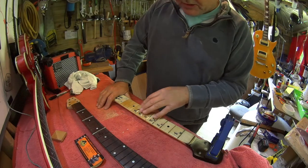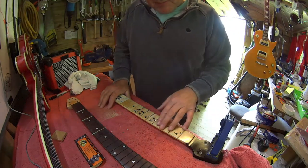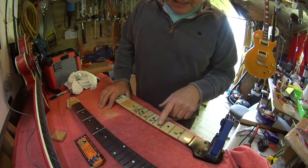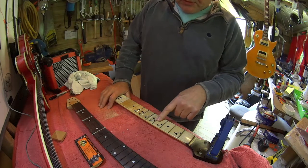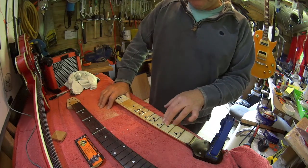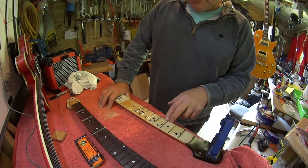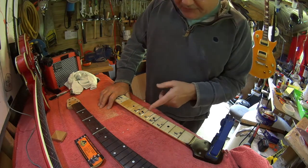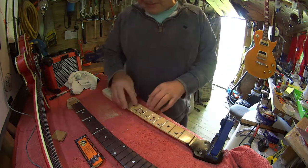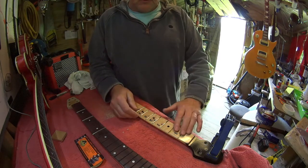I've let it harden and cut the excess off afterwards, which seems to work fine. I've also scraped it back while it's soft, and in this case, cleaned with naphtha, and it seems to have lifted it off quite well, leaving the cleanup quite easy on a lacquered maple neck like this. I have gone over it today and scraped some of the edges with a knife, not very carefully, so there's a bit of scratching around there. But the interest for me was to see what the pull was like on this.